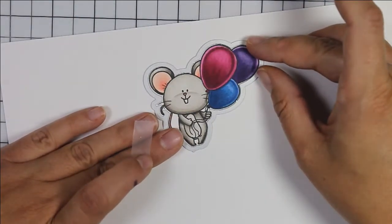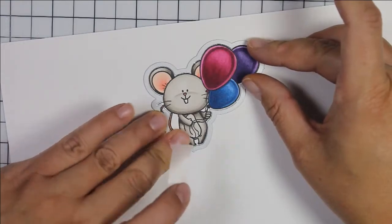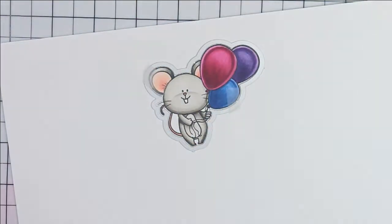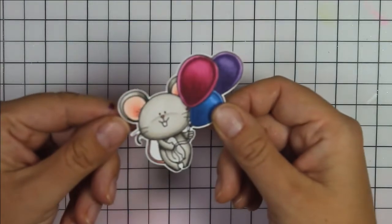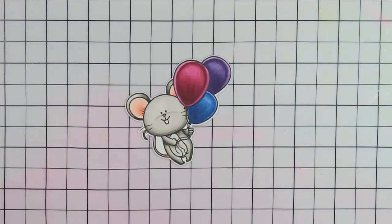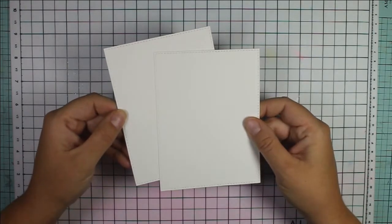And I really fell in love with these mice when I saw them, but I also fell in love with the sentiments, and I'll tell you about them in a minute. There he is, all cut out. Looks pretty cute, I think. I'm going to work on the front of my card now.